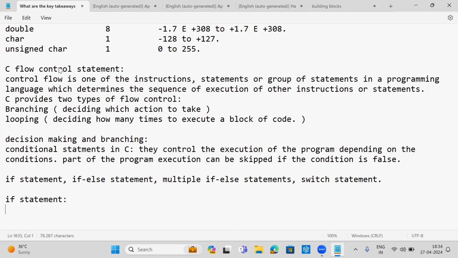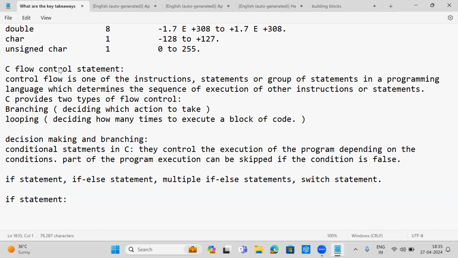As the name says, the simple if statement is the most foundational type of conditional statement. We write a condition inside this if block, and if the condition turns out to be true, then a particular block of code will be executed.